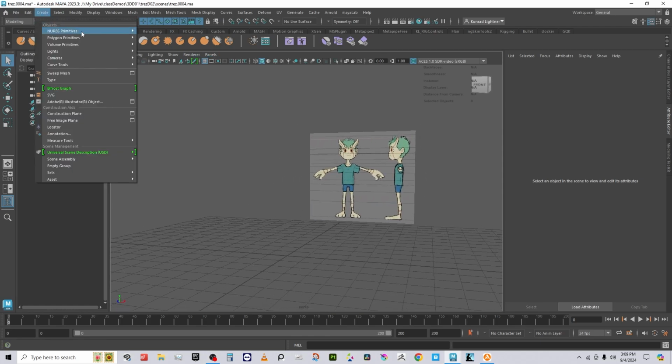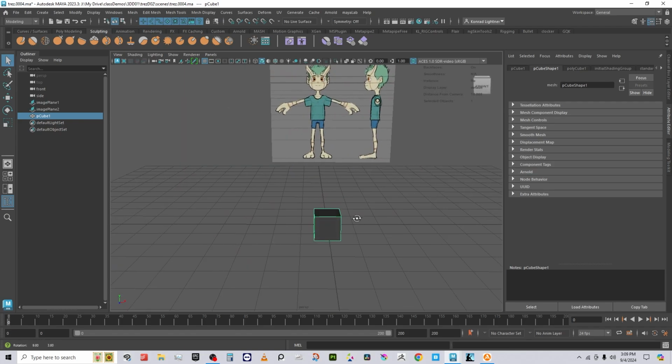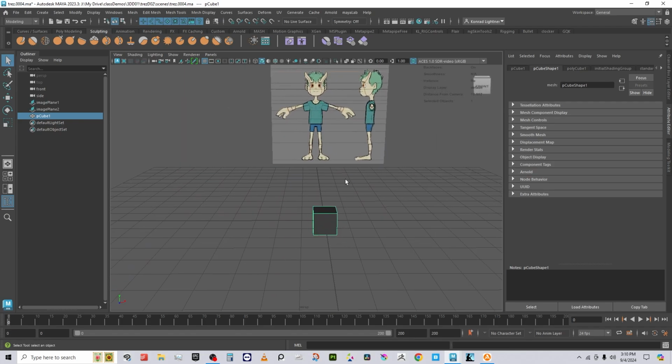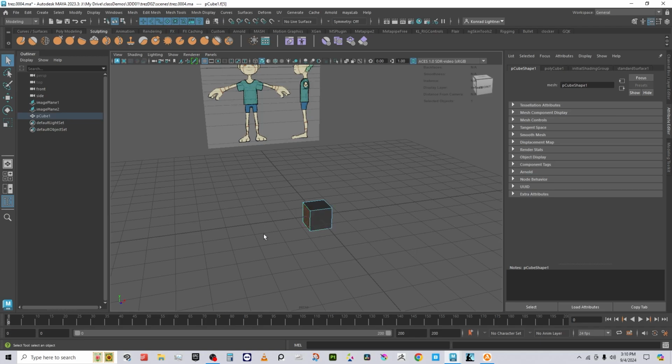All right, so usually I will start with just a polygon cube like this. And whenever we are working, we want to think about how can we make this thing as fast as possible. And usually that means working on one side, doing half the work, and then mirroring it over. So to do that, we can just select one of the faces, probably on the negative X. See on the bottom, there's positive X and negative X is on this side. I'm going to hit delete.